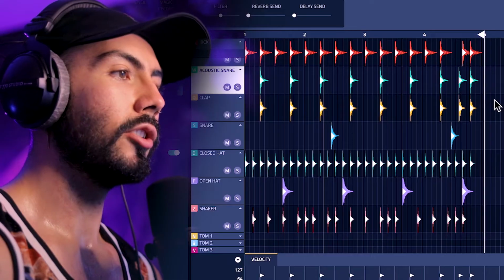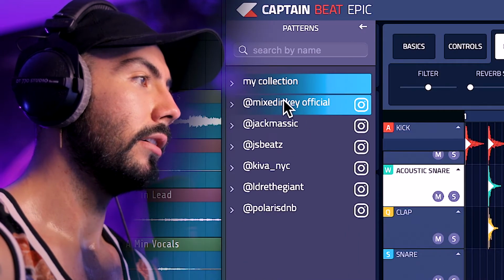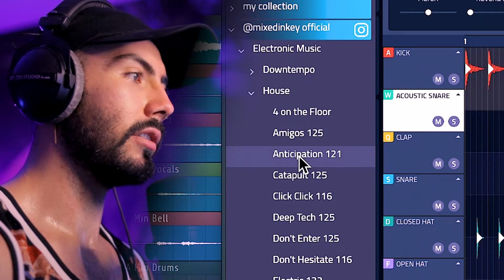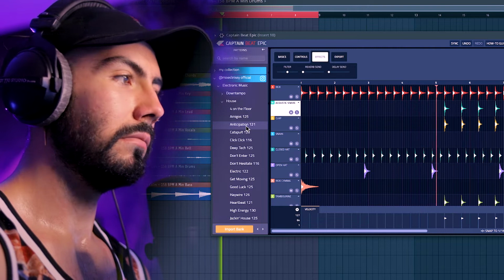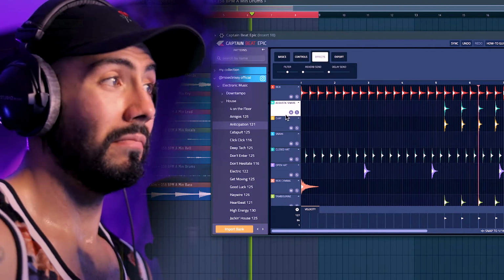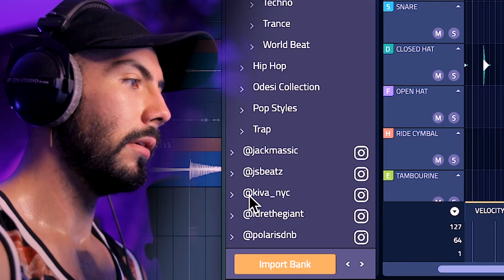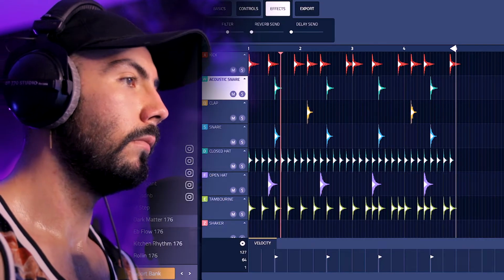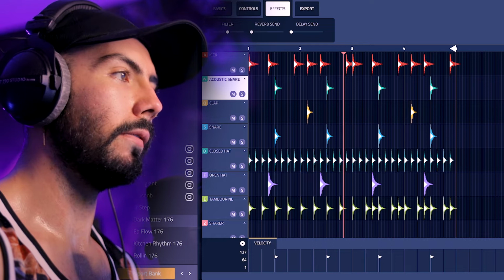All right, so that's a simple drum pattern here made with a few different features in this plugin, but we're nowhere near done yet. So we're gonna say screw this pattern altogether. We're gonna go to pattern, and now we've got a whole bunch of different presets over here. We've got the Mixed in Key Official for like house, you know, something like this. You know, that sounds good. Why not? But let's go down to right here and then want every half step. Much slower, much more the vibe for this one, I think.